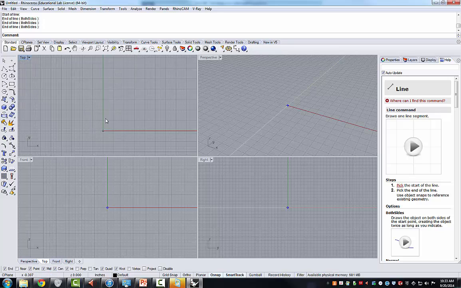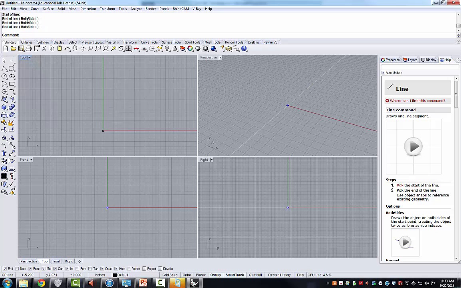Now, because it's on the axis, you can't actually see the line. But I'm going to move on from here. Instead of doing more drawing at this moment, I'm going to wait and explain more about the viewport and then come back to drawing lines and other curves within a particular viewport.